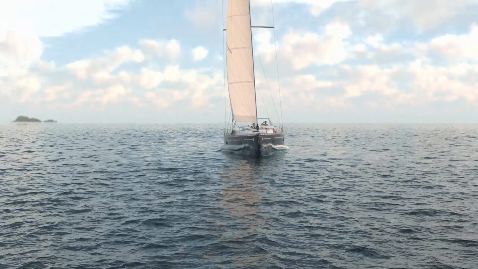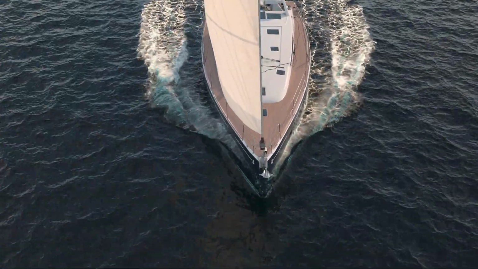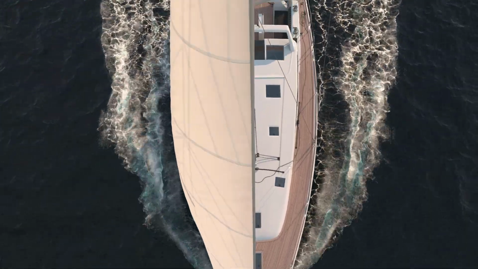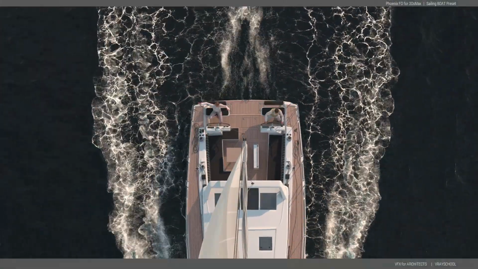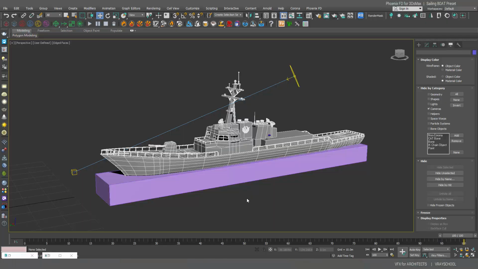Hey, alright, today I'm going to show you how we can use a metric system in order to create a sailing boat. It's going to be very accurate and very good looking, as you can see here in this example. This is a preset that we're going to create in a way that we can reuse it later on in our future works.